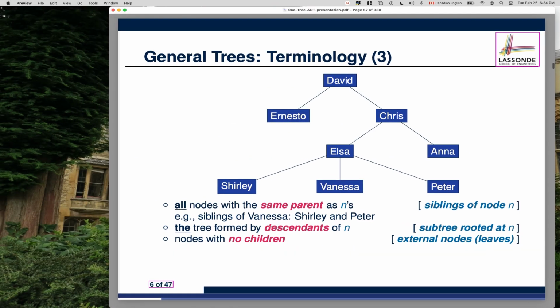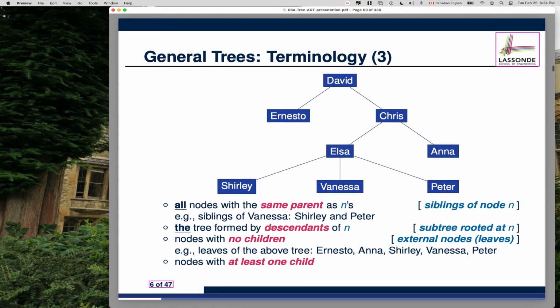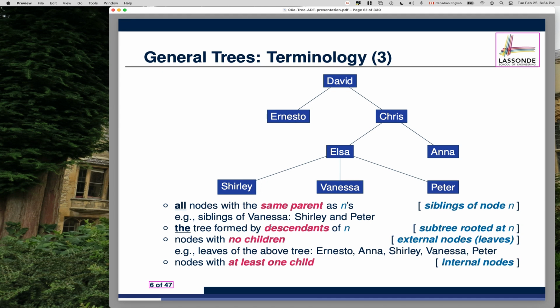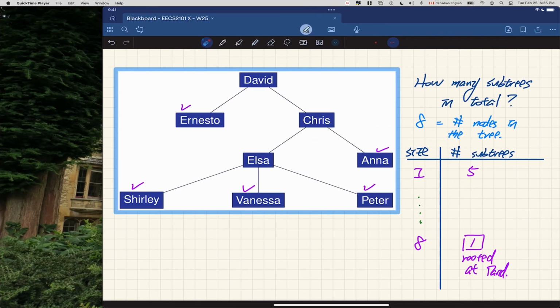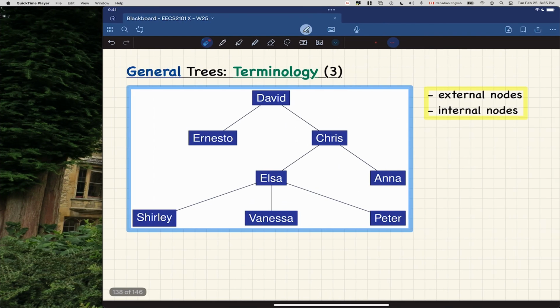Okay, so next two will be about external nodes and also internal nodes, which Josh just talked about earlier, maybe about 20 minutes ago, but let's now define them. External nodes or leaves are basically the nodes without any children, all right? That one's easy to see, but let me just annotate them. So we got basically 5 of them.